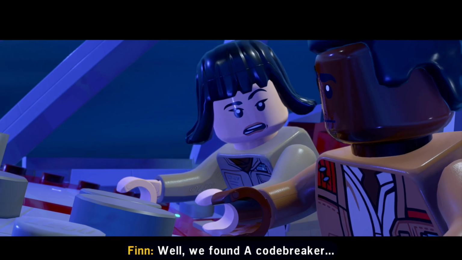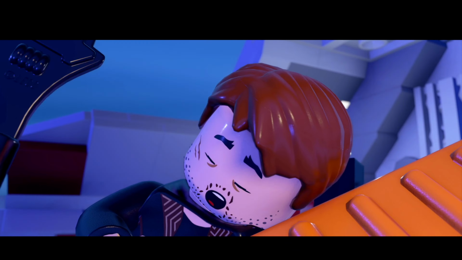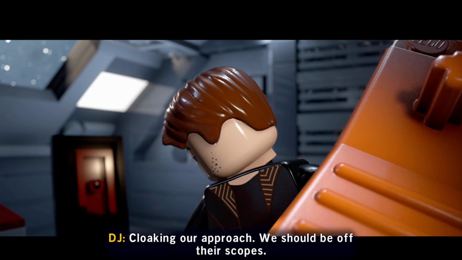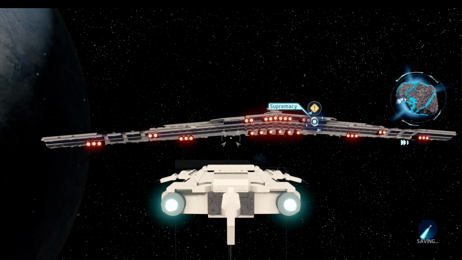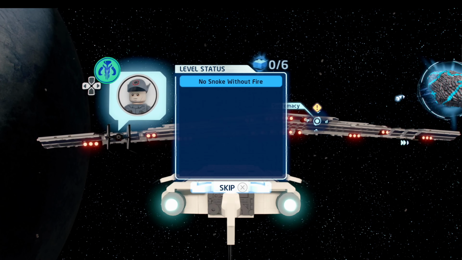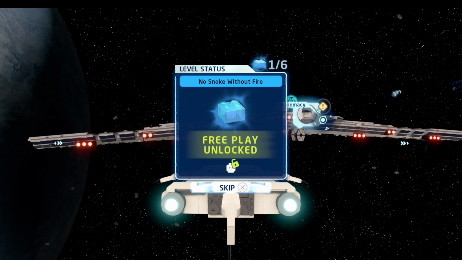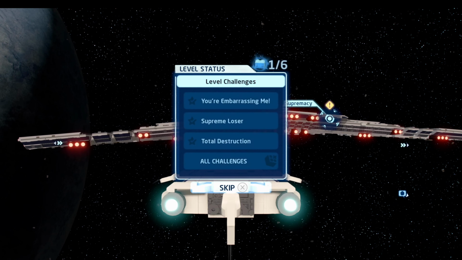Well, we found a code breaker. Huh. You can actually do this, right? Cloaking our approach, we should be off their scopes. Whoa, that's a cool looking ship. Hey, there he is. No Snoke. No Snoke without fire. Free play unlocked. True Jedi, we didn't get it.